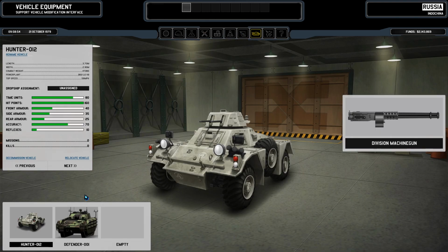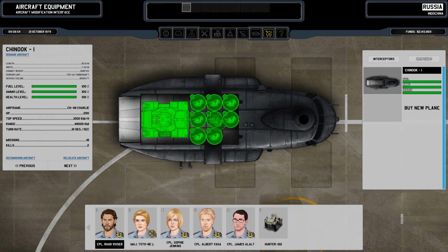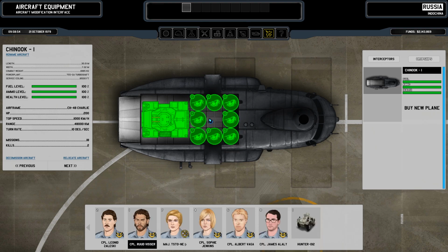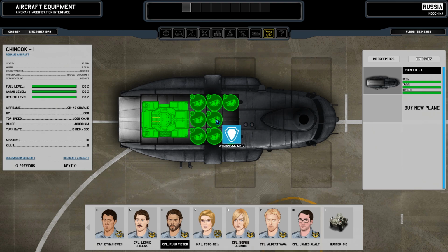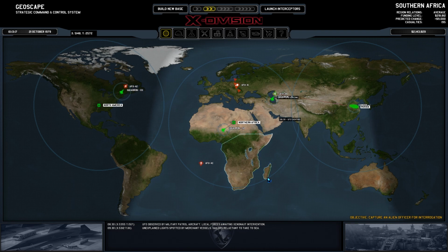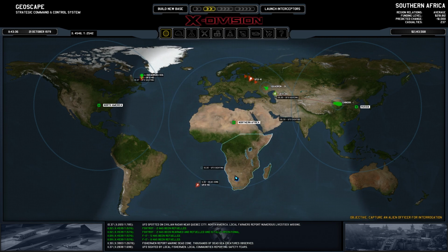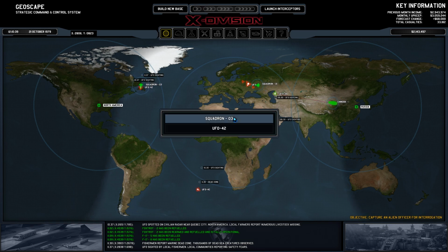And we need to assign, this time around, a tank. Instead of just running out without the tank. Sniper, sniper. Heavy. Shield. Rocket launcher behind the shield. Looking good. Intercept. Chinook. Probably a night mission. Squadron. Select new target. Can you engage?